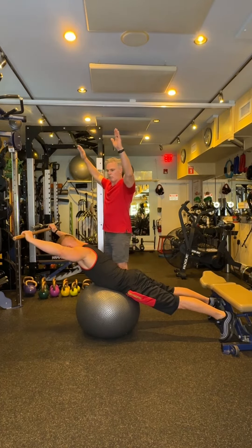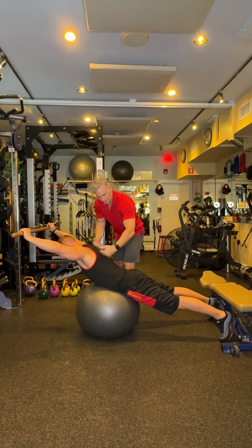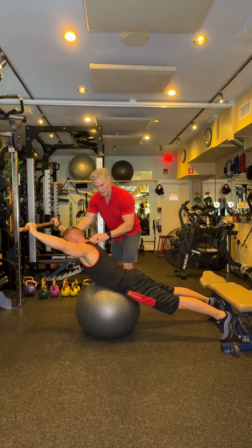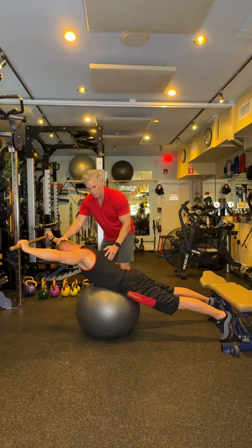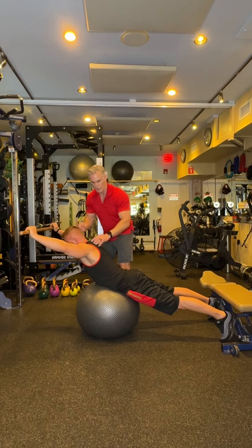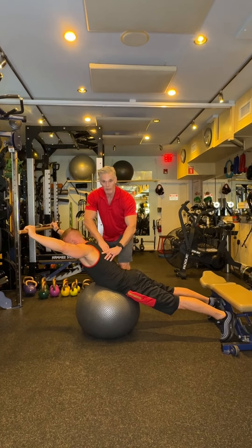Keep those arms back as much as you can — nice engagement all the way down the back. We want that chin tucked well. You can see the difference in that chin tuck, how much thoracic extension we get. When Magic's head was forward, we started rounding in the upper back in that kyphotic curve. We want to work on that extension and get those shoulder blades to slide down the back.